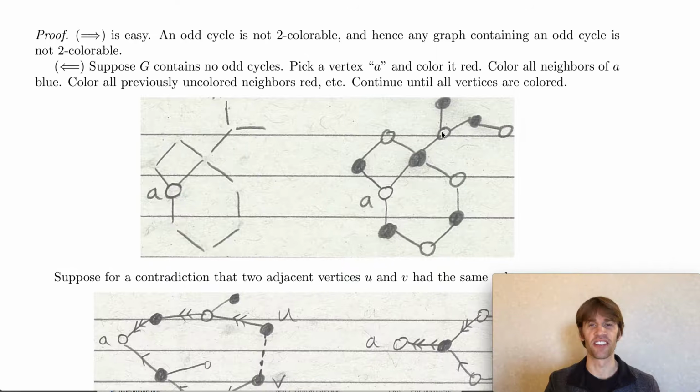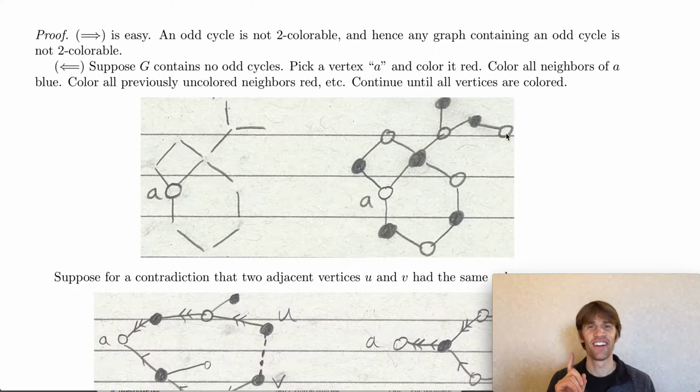I forgot this vertex here should also be red. All the neighbors of those vertices that are yet uncolored, color them blue. So this vertex, and this vertex will get colored blue. All the neighbors of those vertices that are yet uncolored, color them red. This vertex right here will be colored red. So that's how we're going to color our graph. Take an arbitrary vertex A, color it red, and then as we spread further and further outwards in neighborhoods, alternate between red and blue colors.